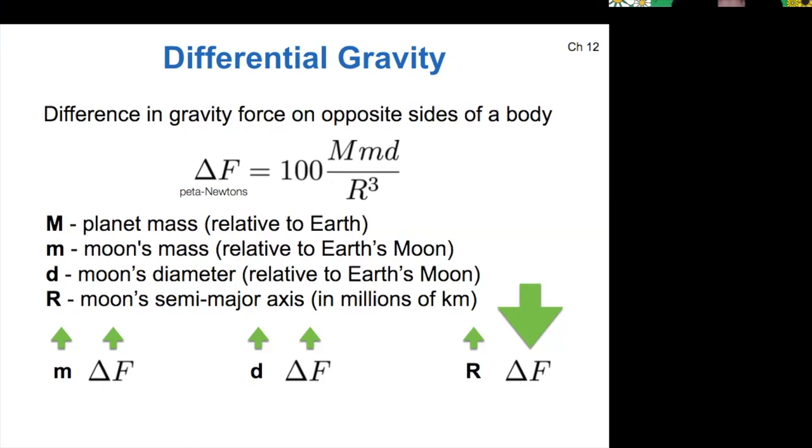Okay. So thinking about this, then we can come back to our Galilean moons and consider their different distances from Jupiter. So these are now they're out of order. They're not in order of their orbital distance. But Io is very close to Jupiter, and so its tidal force is very large. So no surprise Io has a lot of tidal heating and that's what's driving its volcanism. Ganymede also experiences a high tidal force. Even though it's farther than Europa, it's a larger and more massive moon than Europa. So you can see there is some impact here from the mass and the diameter. And then Callisto, because it's the farthest moon in the system, it has the lowest tidal force. Compare all that to our own moon, and our own moon has a relatively low tidal force compared to any of these. So earth does not tidal heat our own moon.